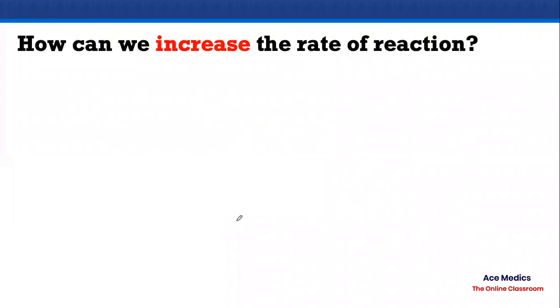So there are several things that increase the chance of that collision happening, or we call that the rate of reaction, anything that can affect how quickly the particles collide and form the product, okay? So that's what we mean by the rate of reaction. And there are several different things that can increase the rate of reaction. Before we go on to look at them, do we know which ones they are? Any guesses on anything that can increase the rate of reaction? It's okay if you guys don't know, we'll be looking at it just now.